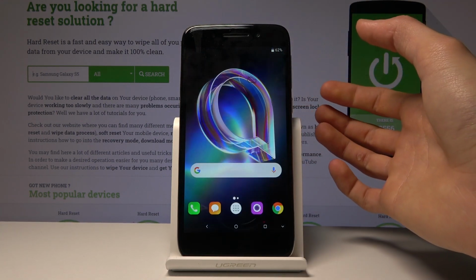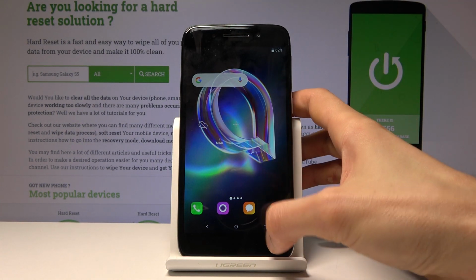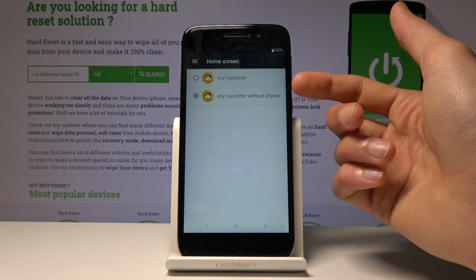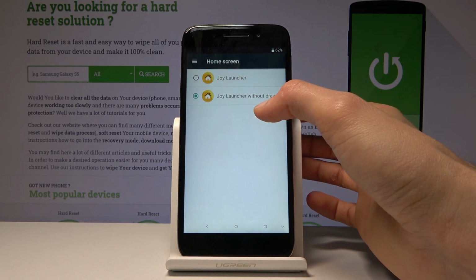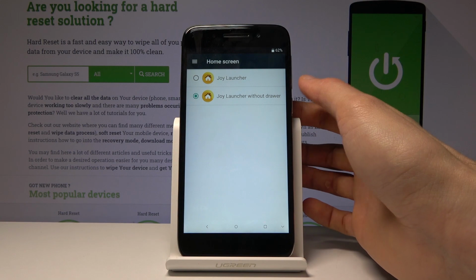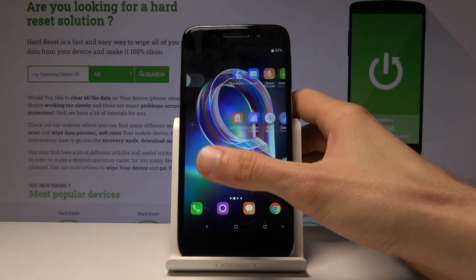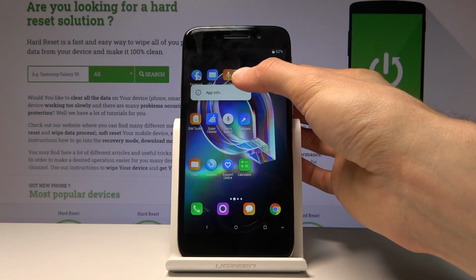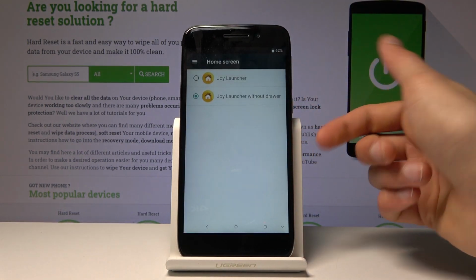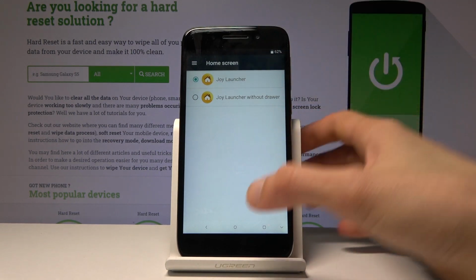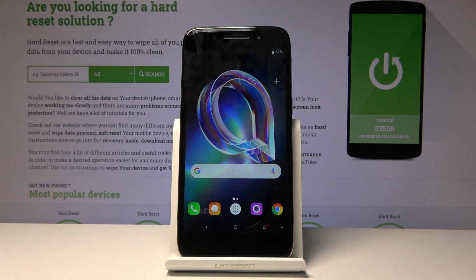Now it already has a drawer, so this seems to be mixed up, I guess, because now it disables it. Oh wait, I guess I misread, it's without the drawer. As you can see now, when you tap without drawer, it basically removes it, and you have all the icons right here. And yeah, if you already had your icons on the home screen as they are right now, you can actually enable it, and then they will be hidden and just a little bit more organized.